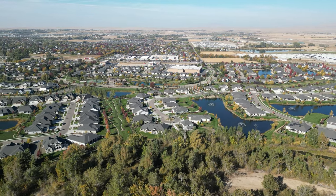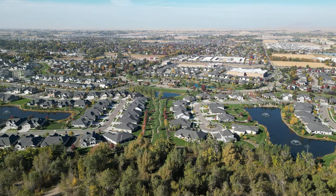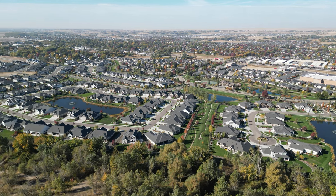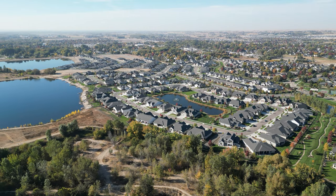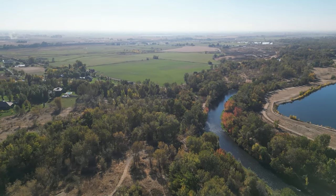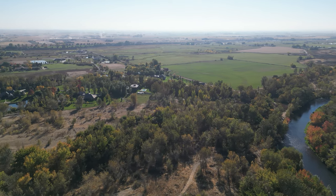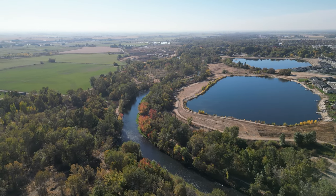The little town of Star — I say little because up until a few years ago it was just a wide spot in the road. I'm starting to lose signal as I turn the drone around, changing the aspect of the antenna. Aircraft not connected — so it'll go into return-to-home. As I was turning the drone around, you change the aspect of the antennas on the drone. We'll get it back shortly.